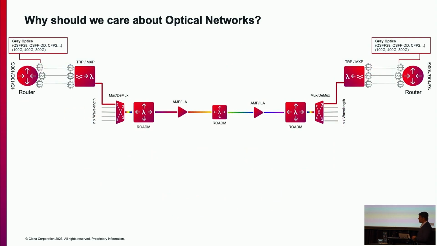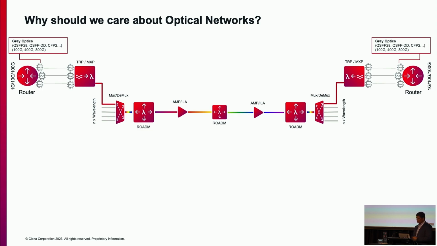And why should we care about the optical network? This is a key point when we are talking about this topic at AusNOG, where most of them are from the IP side of the world. It's because the decision that you make on your router port selection would impact your performance as well as the capacity that you're running on the network.